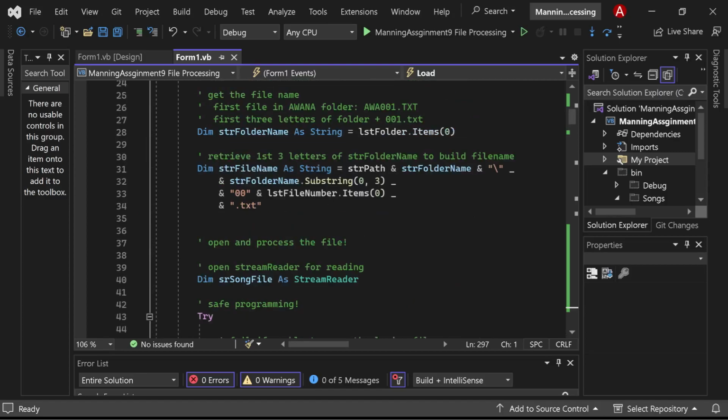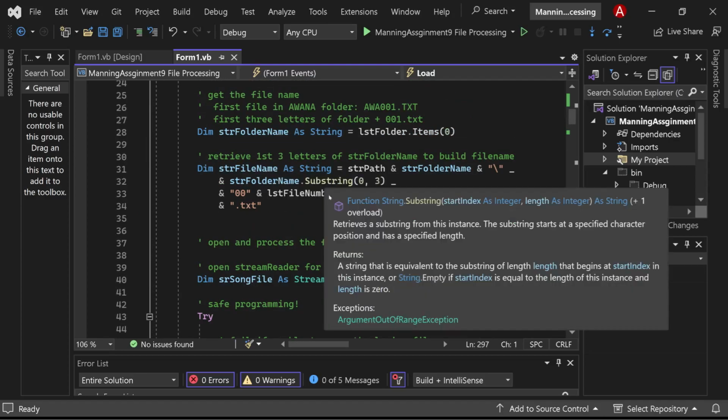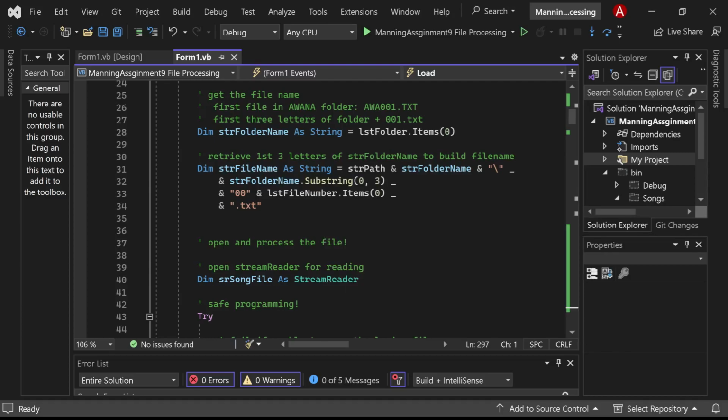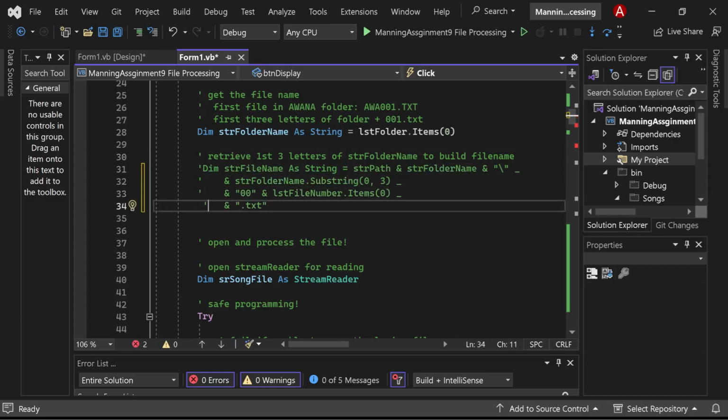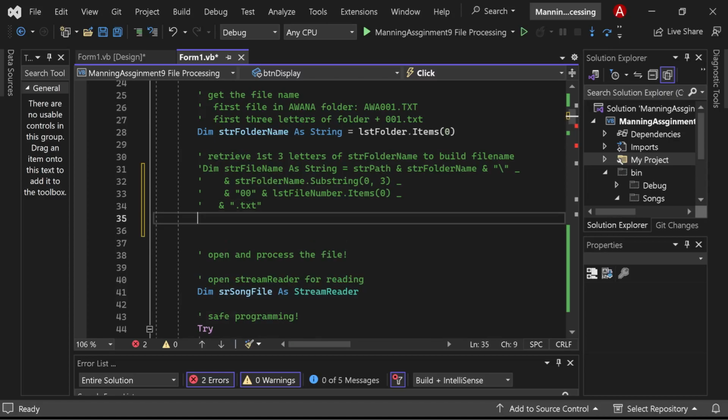The file that I want to open has to do with what's in that LST file name. So I'm going to comment how I was doing it before, just for reference. This is a safe thing. If you're doing something significant, comment out the code you did before in case you want to refer to how it was done and how it was working before in case you break it. You can do the same thing.